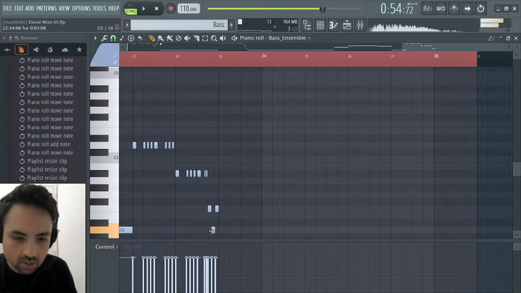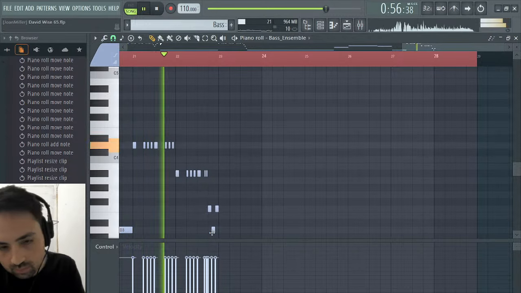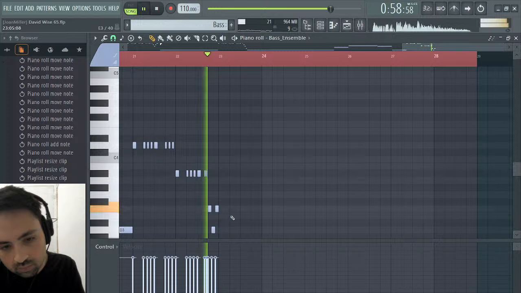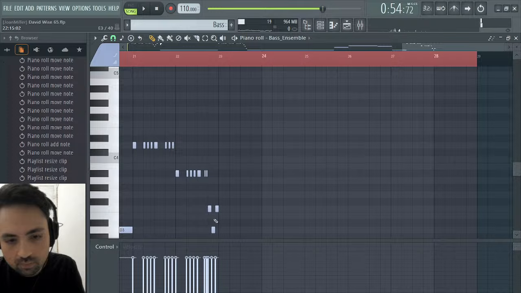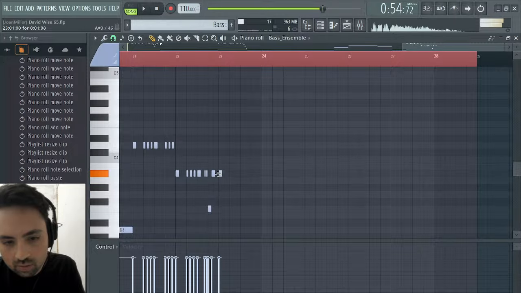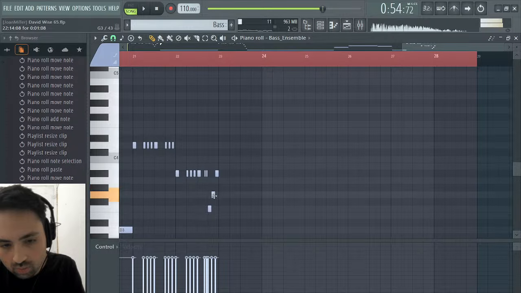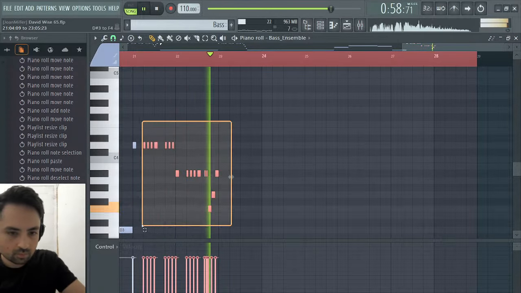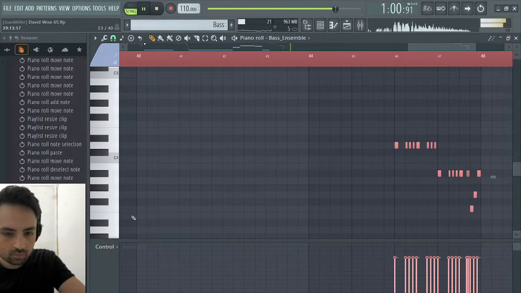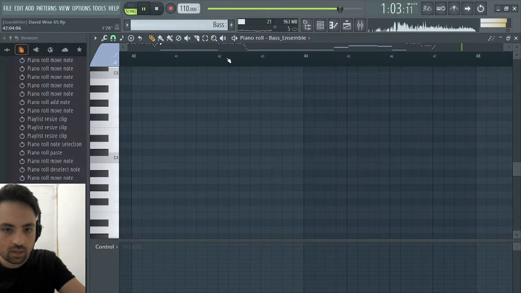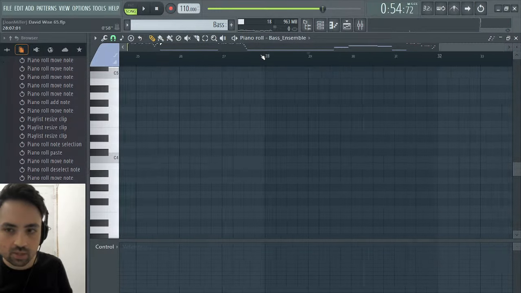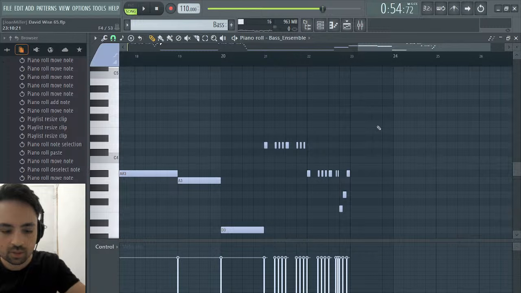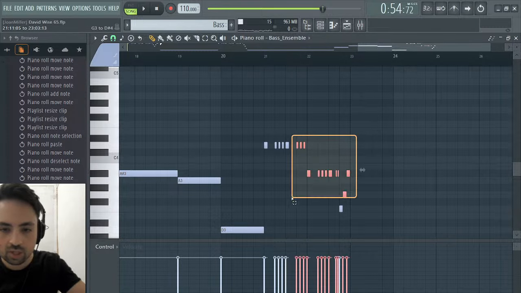Okay, we could dip down to D. But it would be better to climb up to the C. Oh man, I hate how FL Studio selects an arbitrary bass.